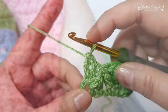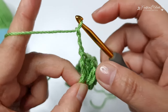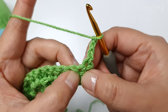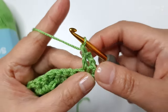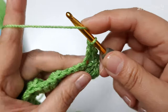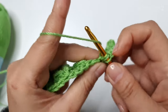So let's do that. So to begin the third row, chain three, and turn. This will be counted as our first double crochet, so we don't need to make a stitch into the first stitch. Instead, make a double crochet into the next stitch, into the next stitch, and all the way across. We should still have 21 double crochet at the end of the row.